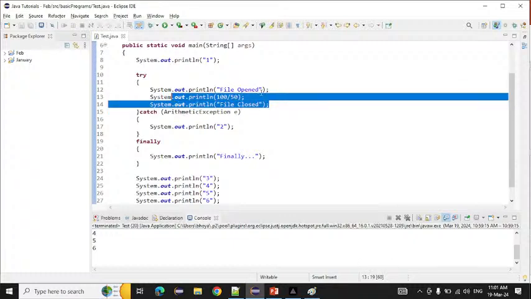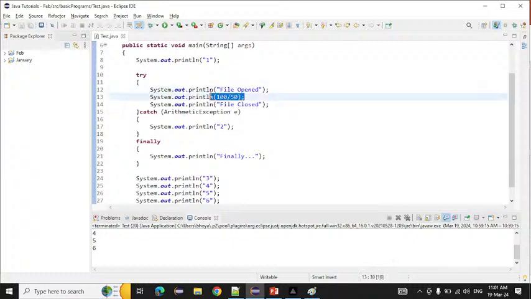First we open the file, we do some operation, and we close that file, because whenever we open a file, that file needs to be closed. If that file remains open, our data will be leaked, right? If that file remains open, anyone can leak our data, and inside our file suppose some sensitive data is there, so that is not a good thing, right? That is not a good thing. That's why we close the file every time.